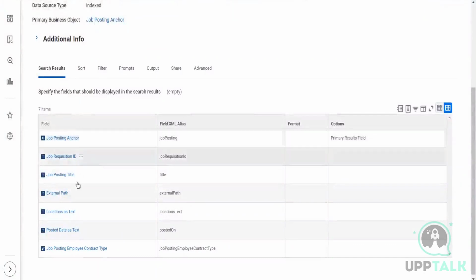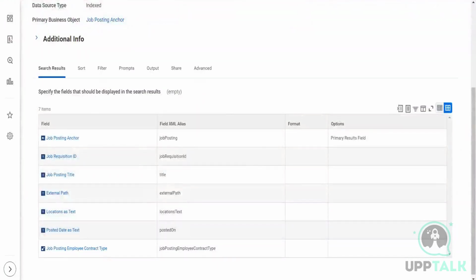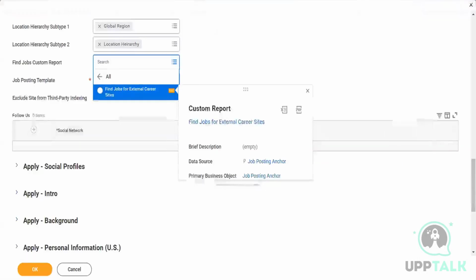Here are the search results: the job posting title, external location text, posted on. This will come here as well, like when it was posted and what the JR ID is. The template they have used is different, but you can see posted 3 days ago with the JR code and the location. It is coming from here only: job posting template, find job custom report.